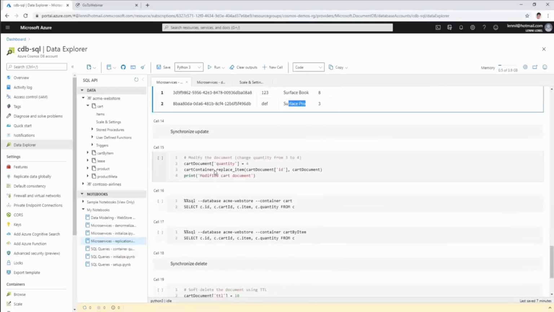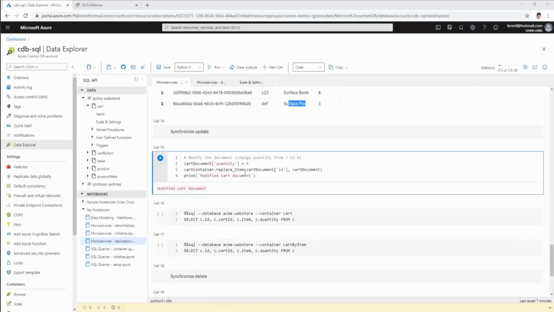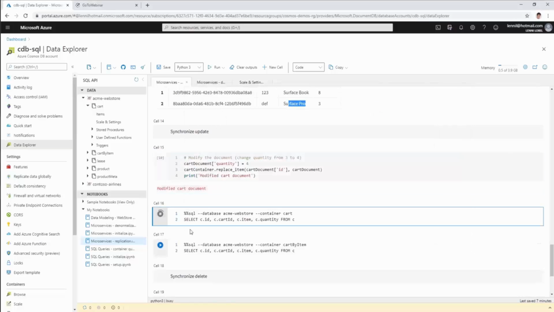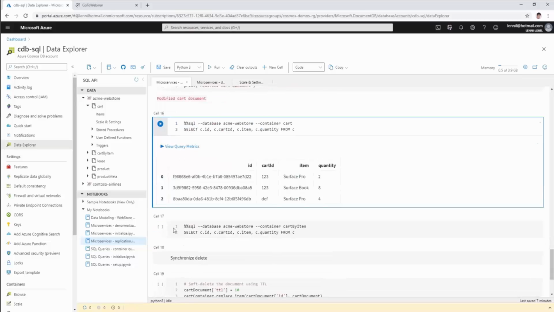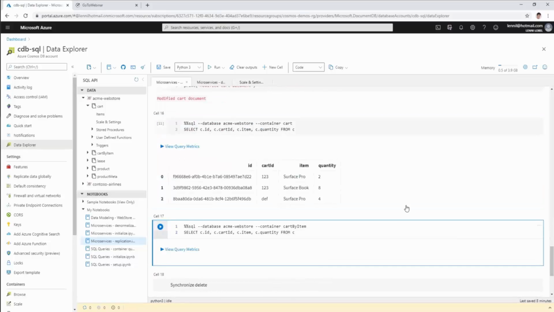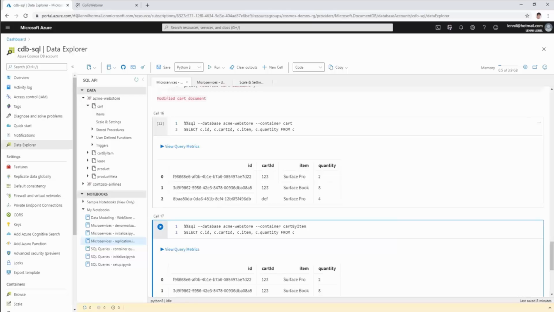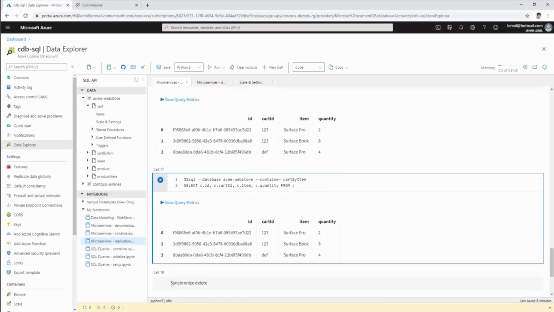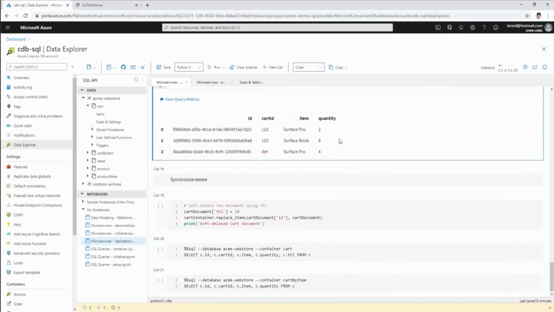If the quantity changes from 3 to 4, let's do a replace item, change the quantity from 3 to 4. There's another upsert. It happened very quickly. Under the covers is a feed poll delay that you can set. So when there are no changes, there's this poll delay because it polls. But once there are changes, it will drain those changes. So after it processes them, there's not going to be another poll delay. And there you can see, what was the last thing? I changed the quantity to 4, and you see it got changed in the last document in the 2nd container.